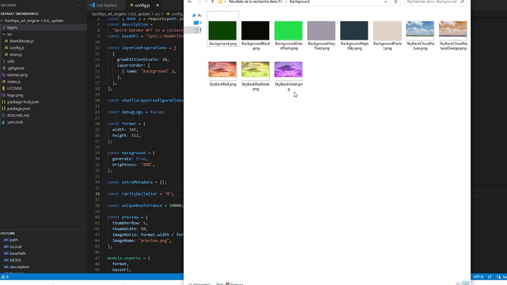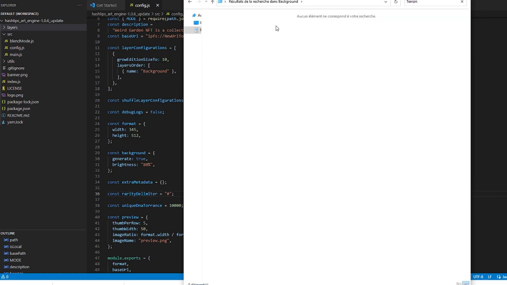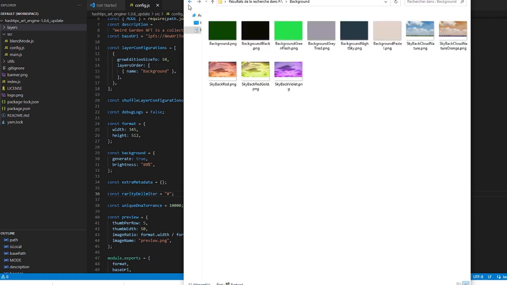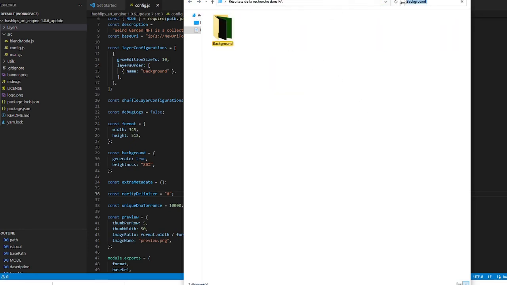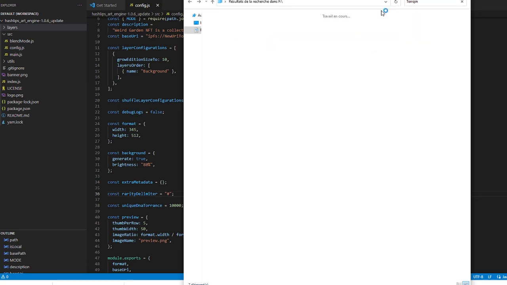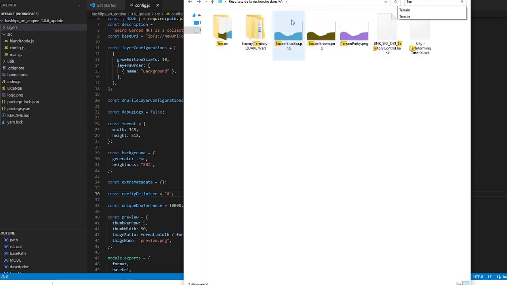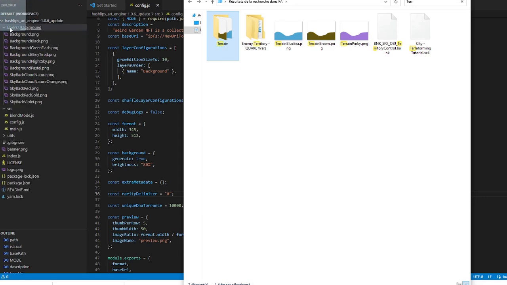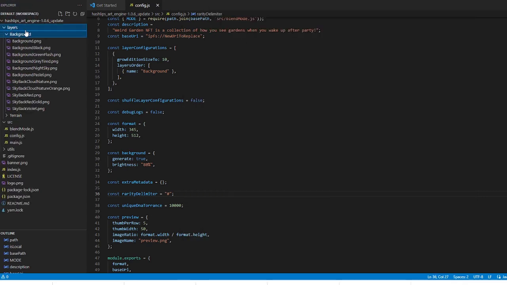Terrain. No, the spelling is not good. Again, because I'm using a French keyboard, I'm used to the English keyboard, but with the French keyboard it's AZERTY instead of QWERTY.